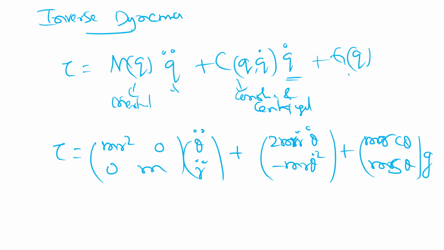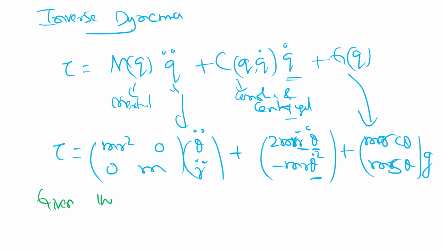So let's compare. This is my gravitation. You have g, so this will give you the gravitation effect. Then this will give you two effects. One is Coriolis, r dot and theta dot. Theta dot square will give you the centrifugal effect. And then this is the acceleration. Since this is the RP manipulator, the variables are theta and r. So for acceleration, this is M of q, your inertia matrix. Okay. So if you know the velocity or acceleration, then you will be able to find out the torque. So this is called inverse dynamics. So what is inverse dynamics? What is given?